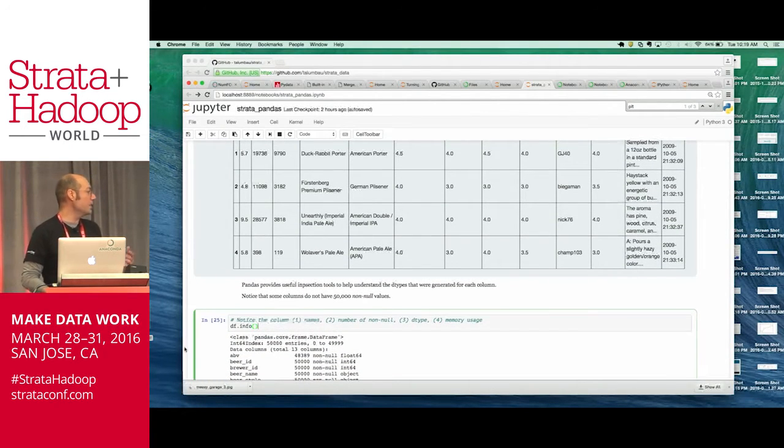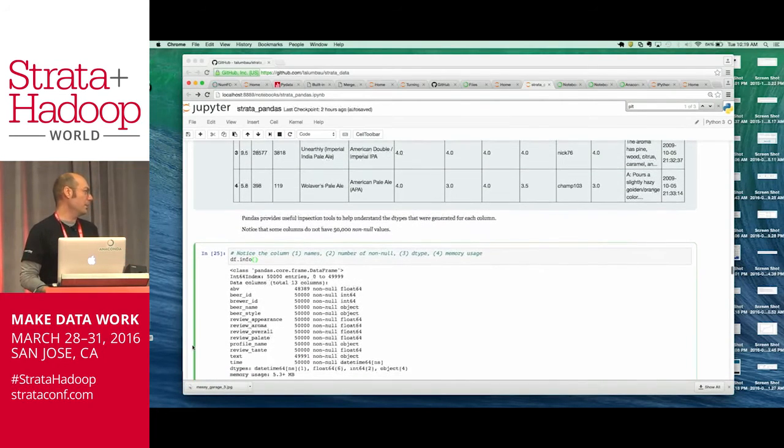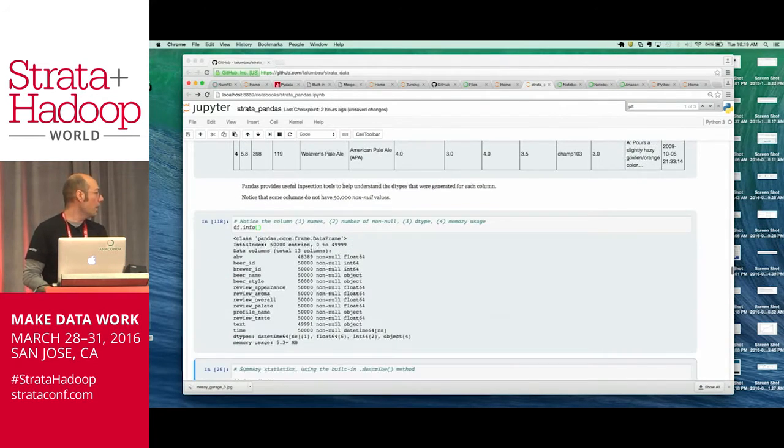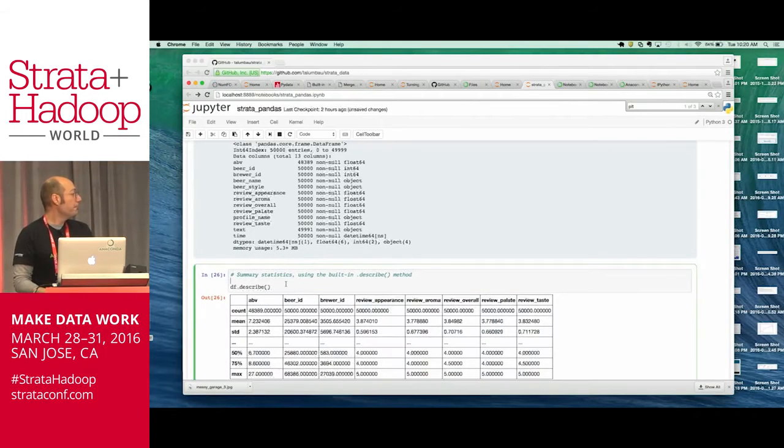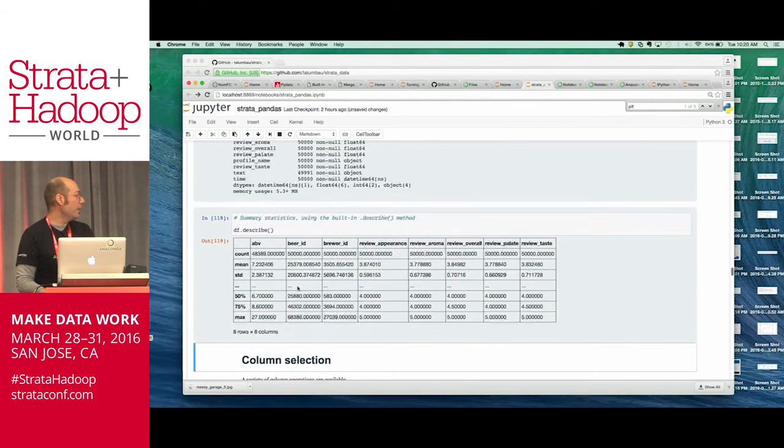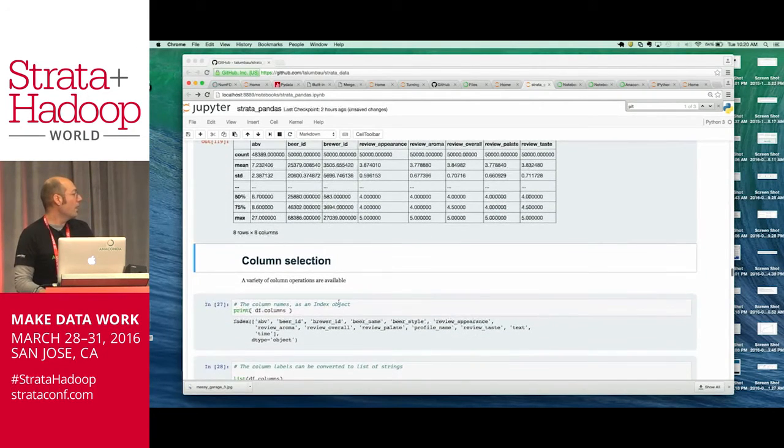It's a perfect example of, okay, what do I actually have here? Well, you can pretty much figure out what's going on here. All the different things that they reviewed on, maybe some free range text of what the reviewer had to say about it. And then you can find out the mean of the reviews, and that kind of thing.